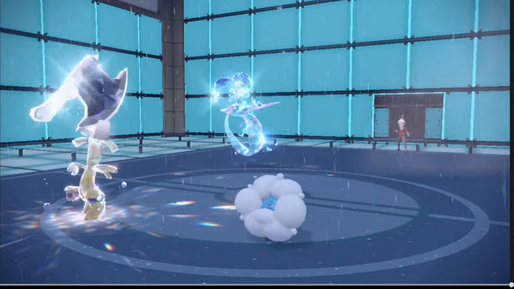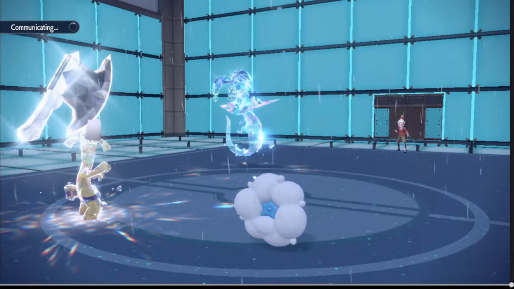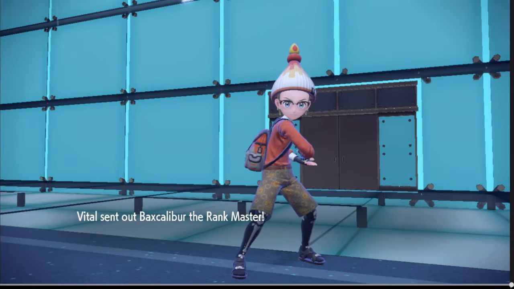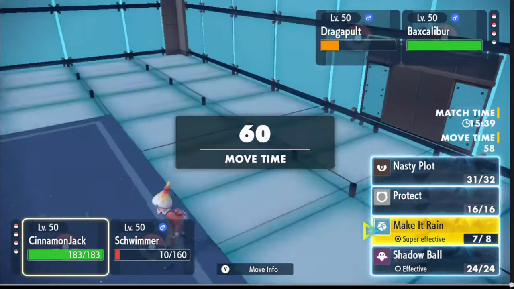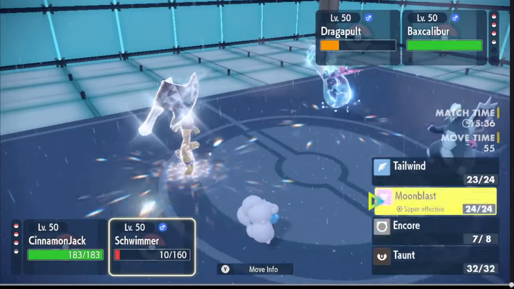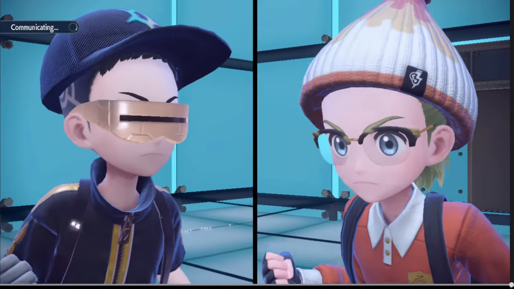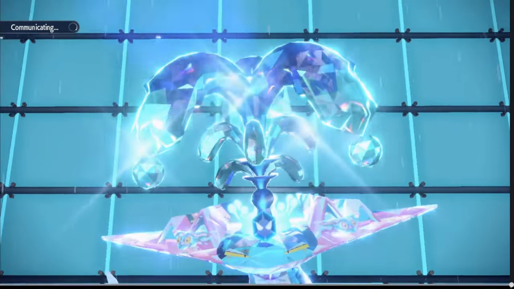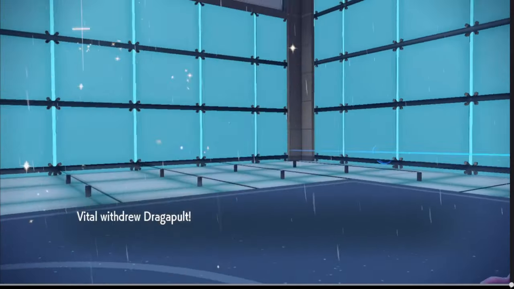How are we going to deal with the Archaludon? He's definitely set up the rain for Archaludon. Maybe he Tera Water Blasted as well, but I feel like Archaludon is why he set that up. Which means it is in the back. I think I'm just gonna Shadow Ball this and Moonblast. And if he protects, I just Encore him again. You protect, I Encore you. I'm not gonna waste Make It Rain on the Protect that's incoming. Okay, he's withdrawing. That's fine too.